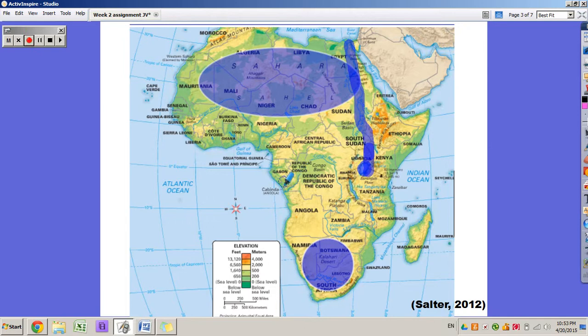Another one we have is the Congo River. Congo River starts off on the west coast of Africa, works its way through Central Africa to the Democratic Republic of the Congo. And in West Africa we also have the Niger River, which runs through the countries of Nigeria and Niger.